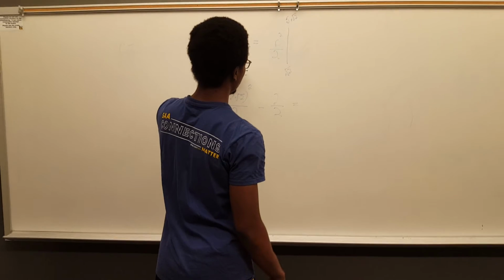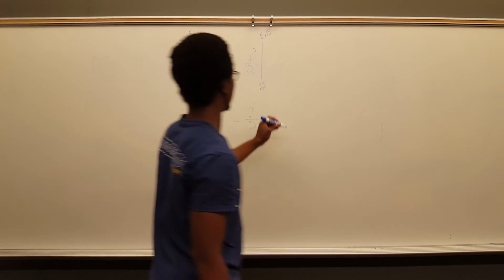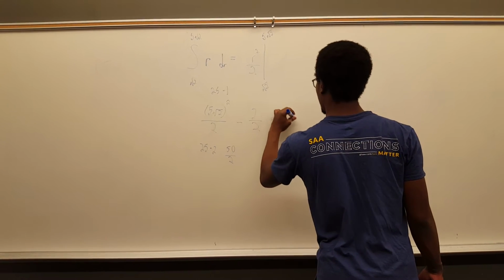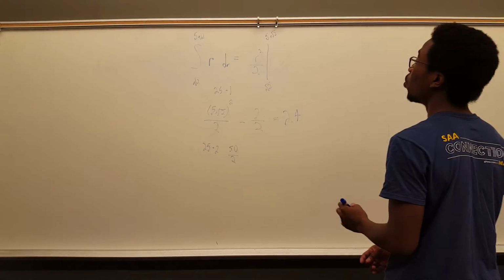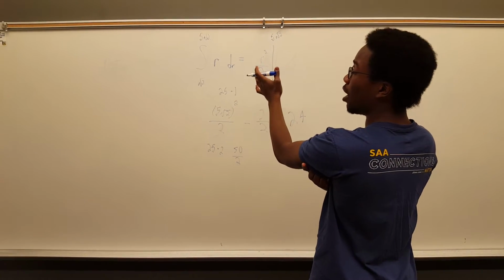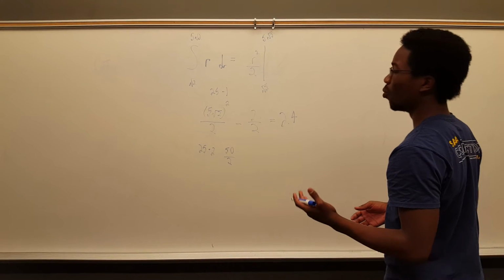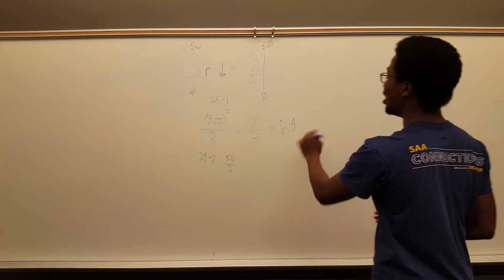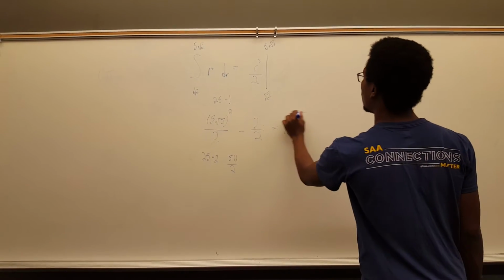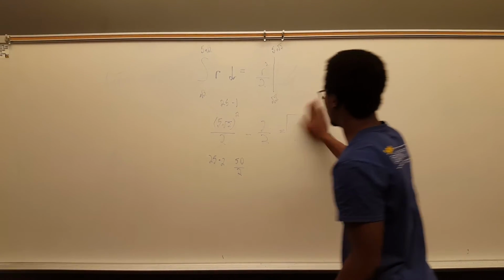And then 2 divided by 2 is 1. So 25 minus 1 is going to basically be our answer to this. And that's going to give us 24. And 24 is the area under the curve of r from the square root of 2 to 5 times the square root of 2. Now, as I said before, if you have a definite integral, otherwise an integral that's bounded by vertical lines, you don't need a plus c. So 24 is going to be your answer. That's the first problem. Now moving on to the second problem.